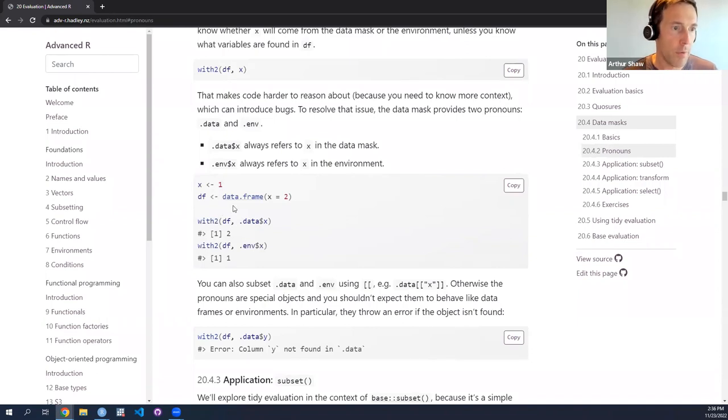Now I'm convincing myself of this result. If the expression in this case is just a value, there's no interaction with the data, so it's not really evaluating against the data. If it's a data variable, it's just what is the value of this thing, in both cases, since it's not interlinked. Previously, we had this y which existed in the data, a column of the data frame. So this pronoun is a way we can resolve this ambiguity of reference.